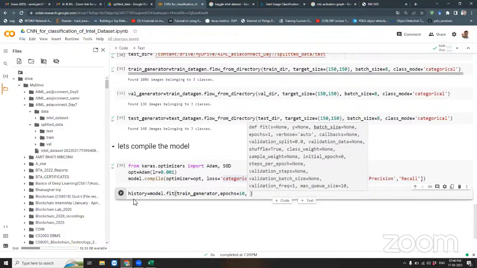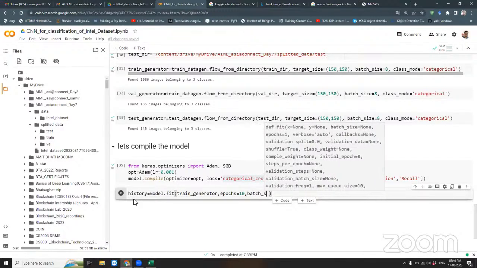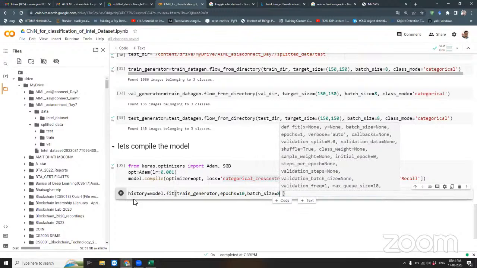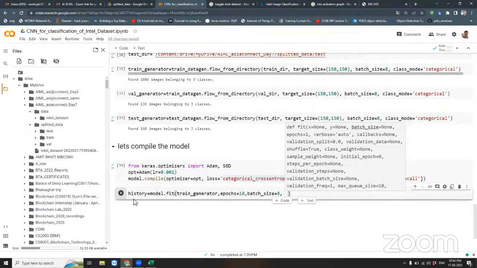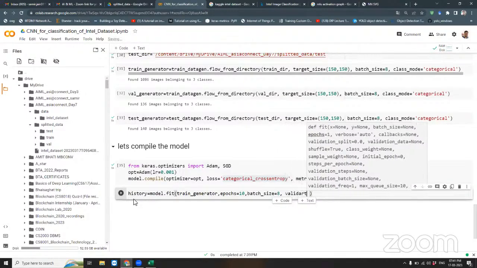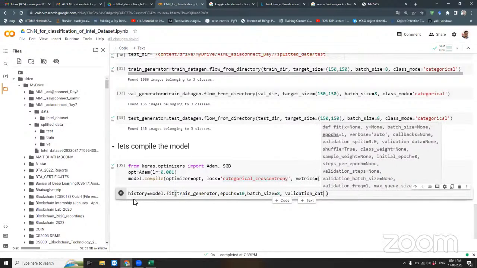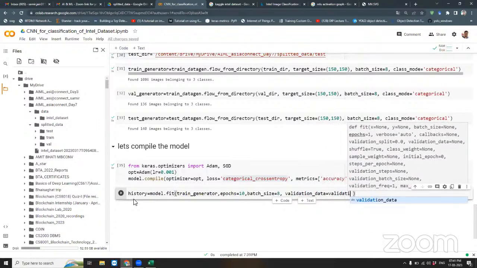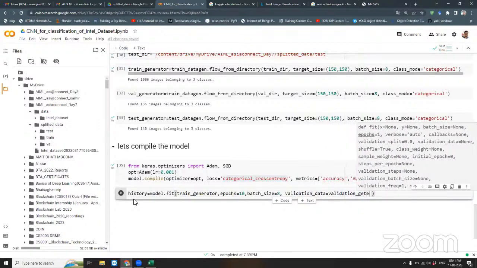Now batch size. We can take 8, because we have very low RAM right now. And then comes the validation. Here you can see validation steps and the validation data. Validation data is the validation generator, val generator.